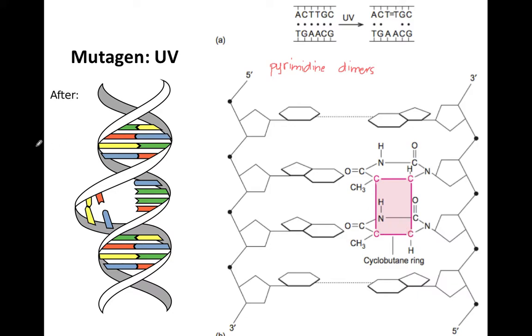The effect here is that when this thymine binds to the other thymine, a bulge forms in the DNA. Now, this becomes a problem because this bulge cannot be read by the DNA polymerase during replication. As such, the complementary strand once again will have a mutation. This DNA damage can also be called a lesion, a DNA lesion.